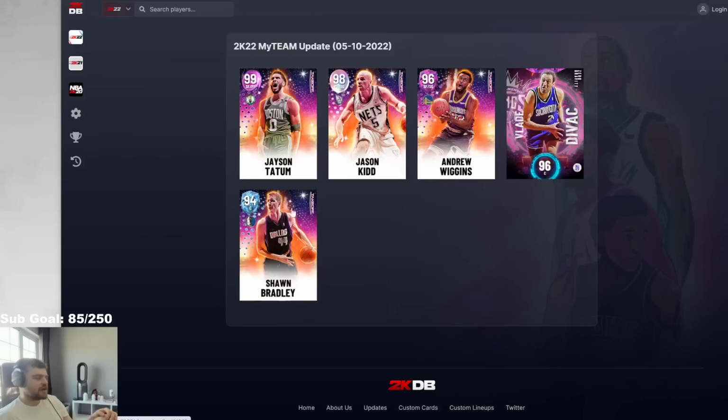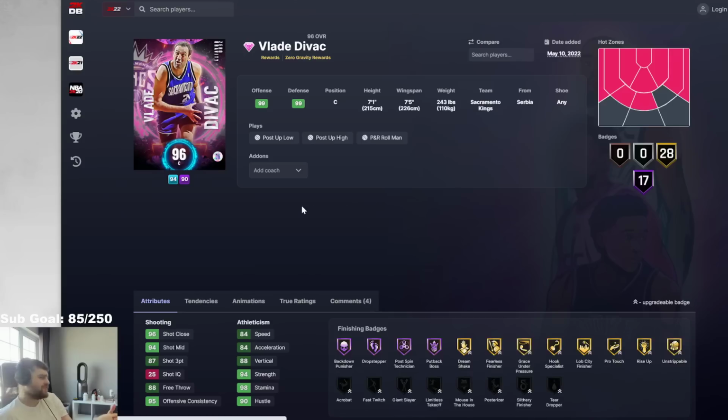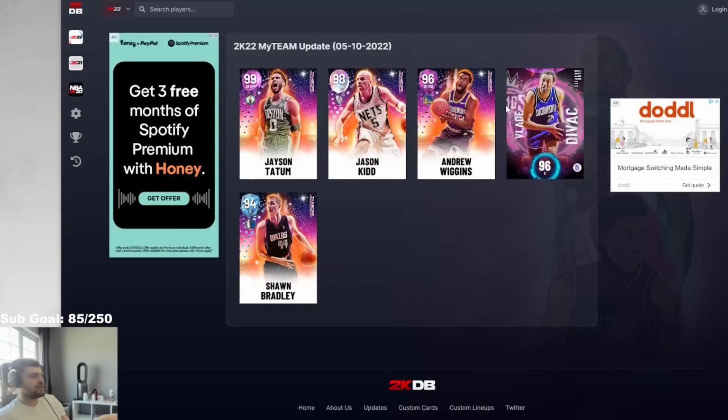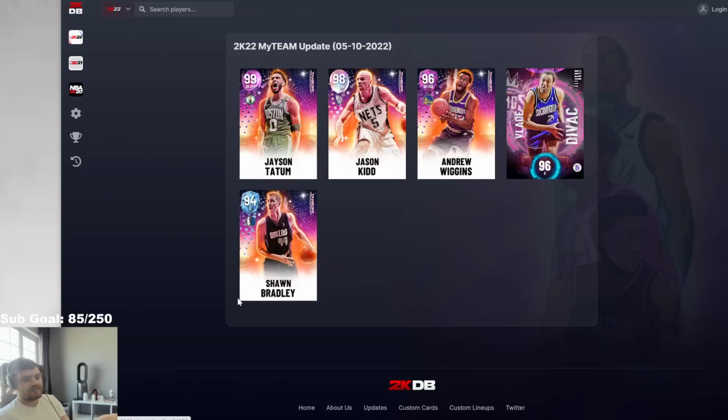But yeah, I was kind of hoping for more. I was definitely hoping for more Divac. Divac is fine. Vlade is completely fine. But could they not just troll and give him hot zones everywhere? If they give Vlade hot zones everywhere, a 95 three ball and range extender, we'd be saying this card's pretty good.